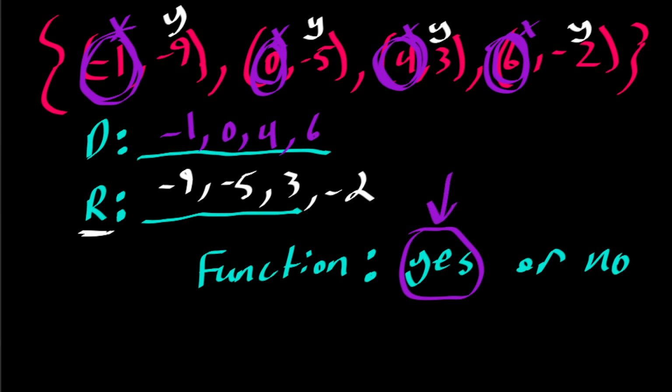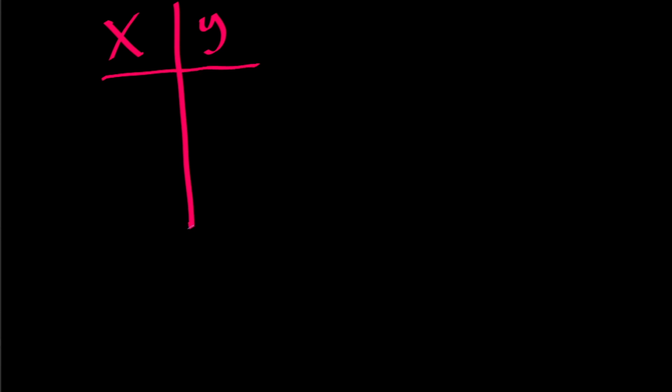All right, let's do one more, but I'll give you a table because sometimes you'll see the graph given to you as a table instead of an ordered pair. So let's say I have a table and it looks like this. Let's say I have an x, I have a y column, and I'm just going to list off the values for my ordered pairs. So we'll say that this is 5, -3. We'll say this is 5. We'll say 8.